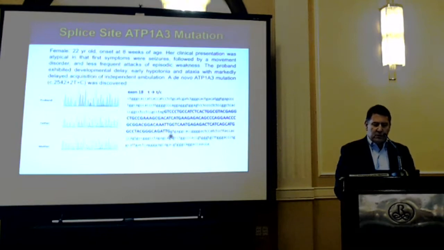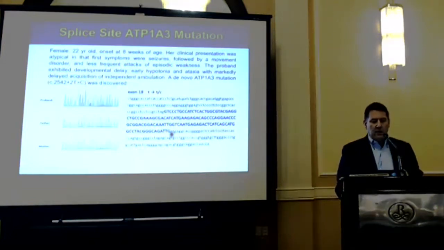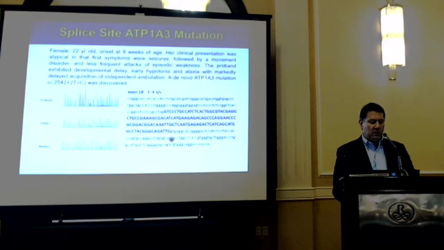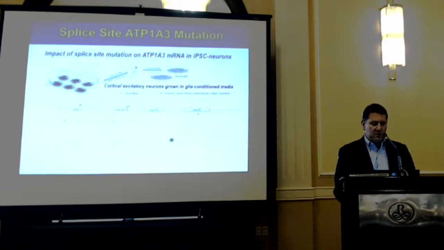And the first two letters of an intron, the G and the T, are really essential. In this case, one of those essential bases is a C. It's not correct. And so we imagine this might actually create a missplicing event, which could end up causing some kind of truncating effect on the protein, which was sort of what we were looking for, any evidence of truncation that might be a clear sign that haploinsufficiency was the primary mechanism in this disease.